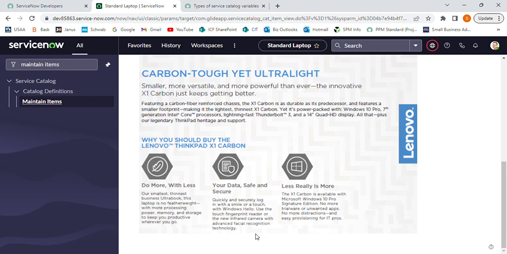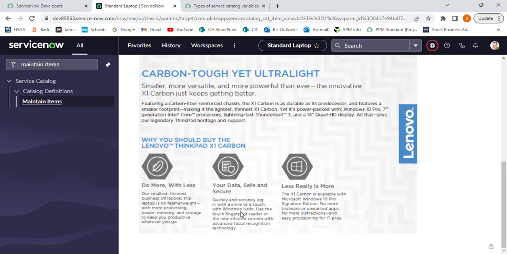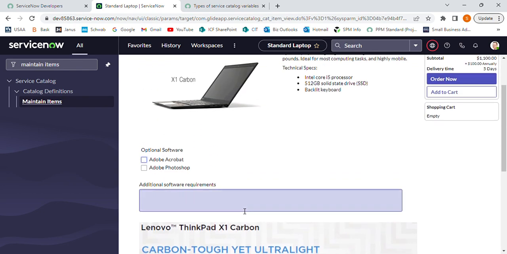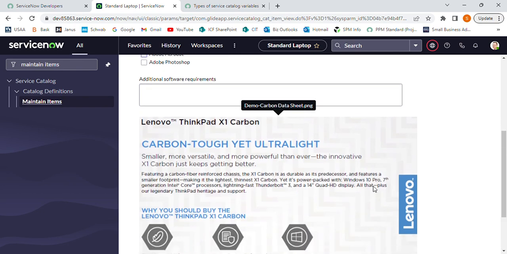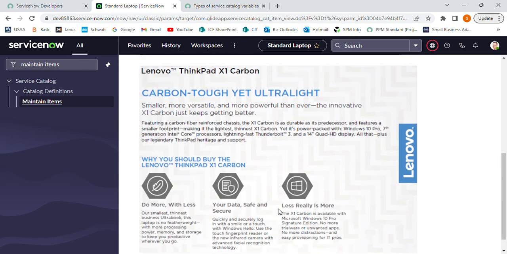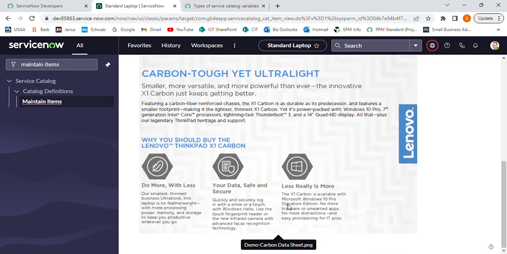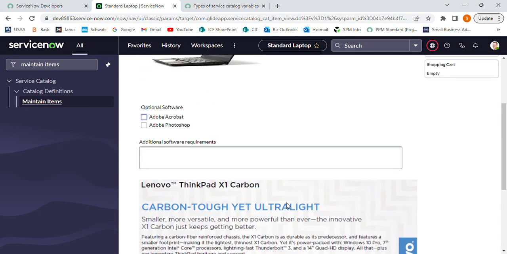So if that's the case, I'm sure you probably don't want the scroll bar there. Then you can go into that image box in the variable and change the width, and it'll automatically adjust the height, and you can make it fit without having to scroll and see it. So now we've got our catalog item with the new flyer at the bottom for more information for your customer.